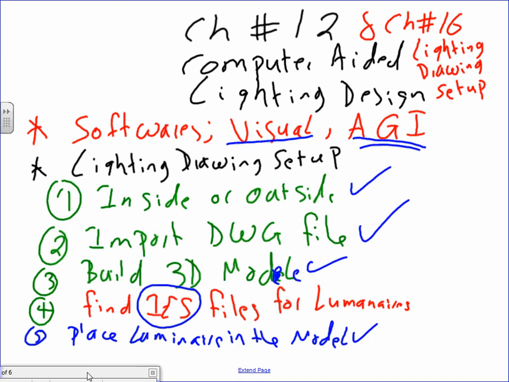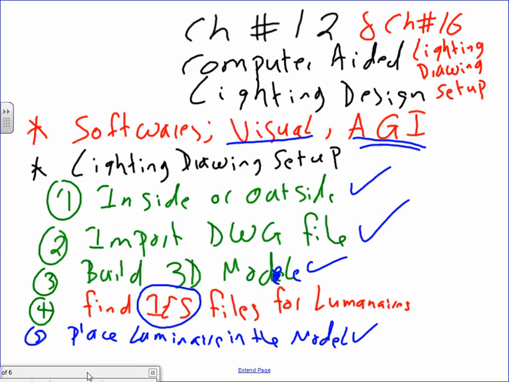AGI takes the lighting calculation to the next level. So if you have a hospital, and you need special lighting with different heights of ceilings and detailed lighting calculation, you take it to the next level with AGI. Can I have thumbs up, Chad? We know that AGI will take it to the next level. So Visual, guys, will get you up to, I would say, 70%, 80% of all the lighting system that you need. Take it to the next level, you need AGI. AGI, like Visual, guys, exactly the same steps that we did with Visual, we do them with AGI.